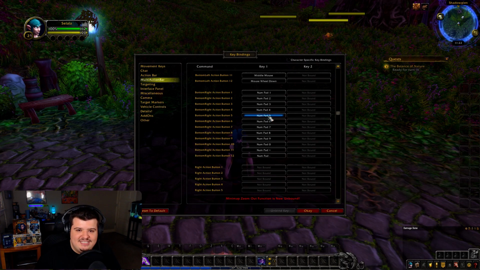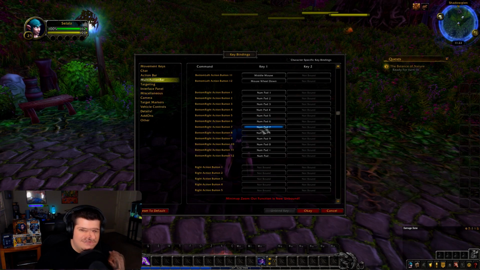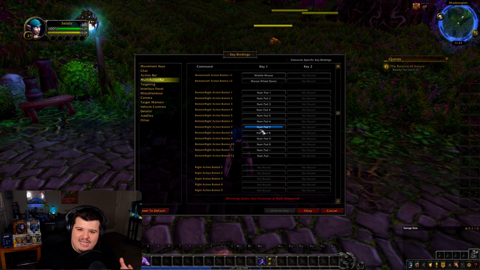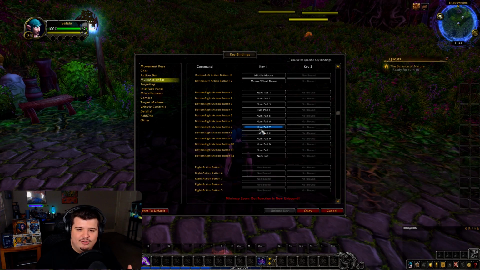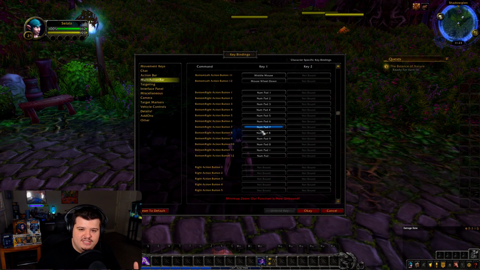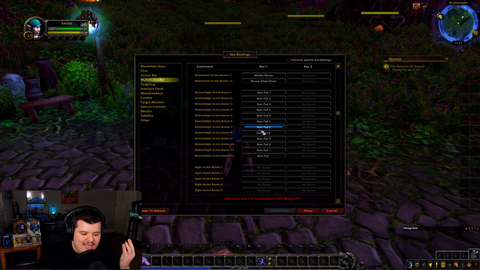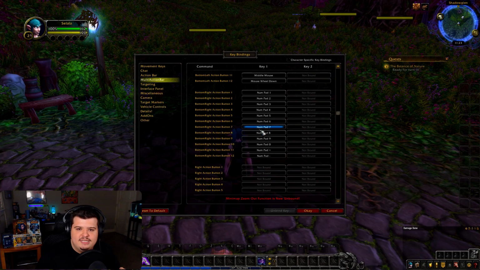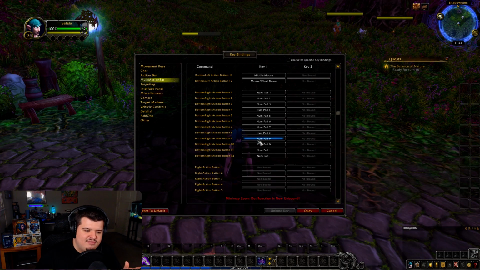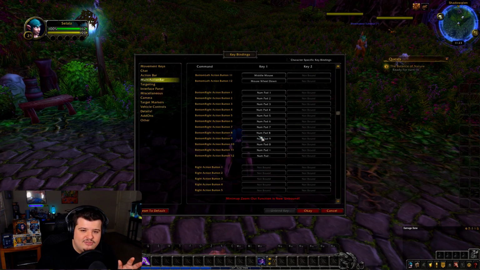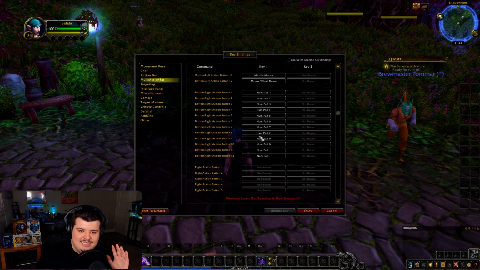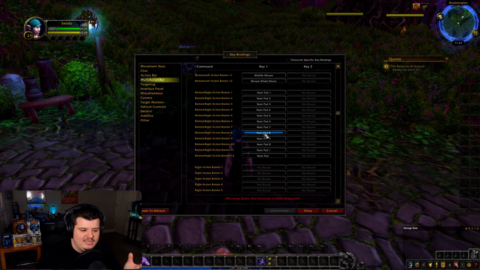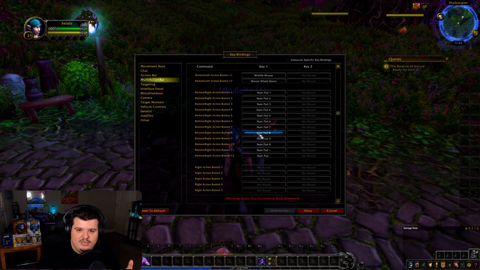But those are always defensive abilities for me. 7, 8, and 9 are pretty much just random class utility buttons. On my DK, for example, this is stuff like Army of the Dead, Raise Ally, and Summon Ghoul, and Control Undead. It's just random stuff. I really rarely ever use that stuff, but when I do use it, I need to use it then. I need to have easy access to it. So 7, 8, and 9 is just kind of a natural place for me to put that stuff.